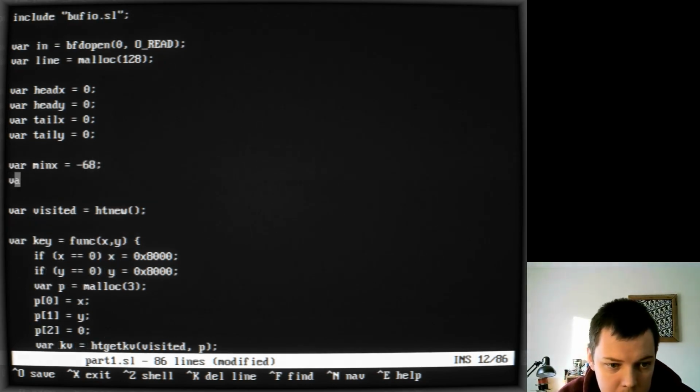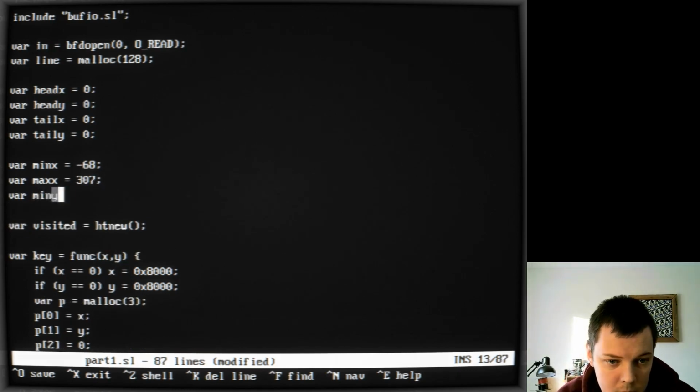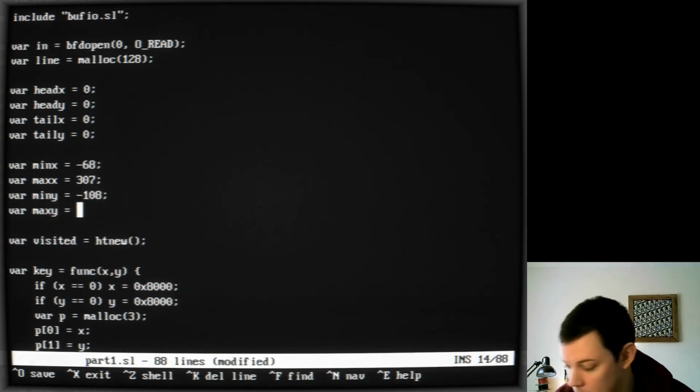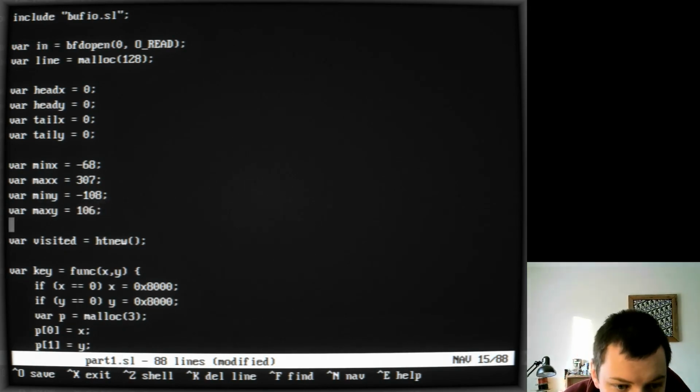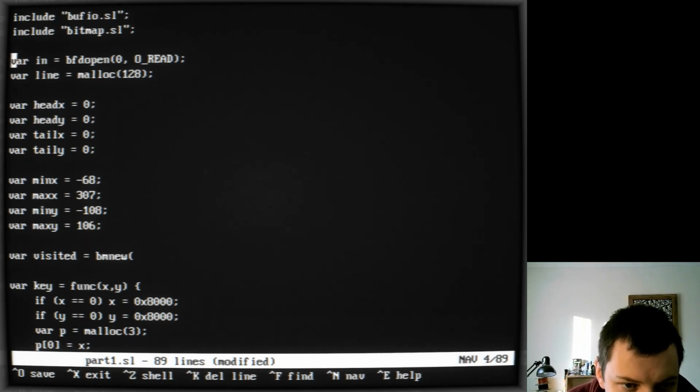Minus 68. Minus 108. 6. Visited is now going to be a bitmap. I don't know the bitmap code. It doesn't matter. We're not going to use the interpreter anyway because it's too slow.